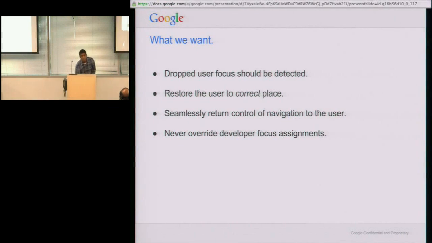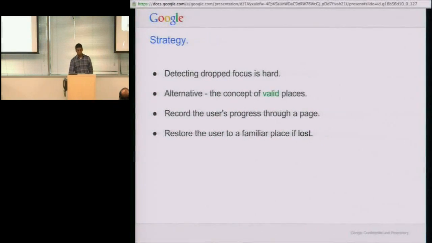What this means is sometimes a developer is controlling focus correctly. When they are doing that, we don't want ChromeVox to replace that with the best guess. We can't override the natively running scripts on the page, so we have to be really careful around that. A lot of times they are doing the right thing. So, yep, you want to be careful.